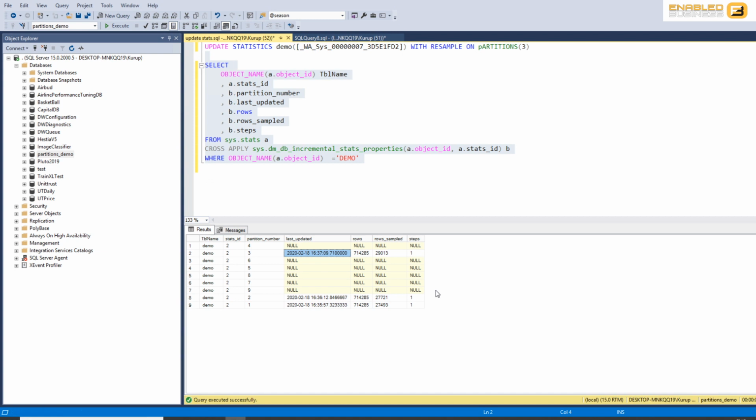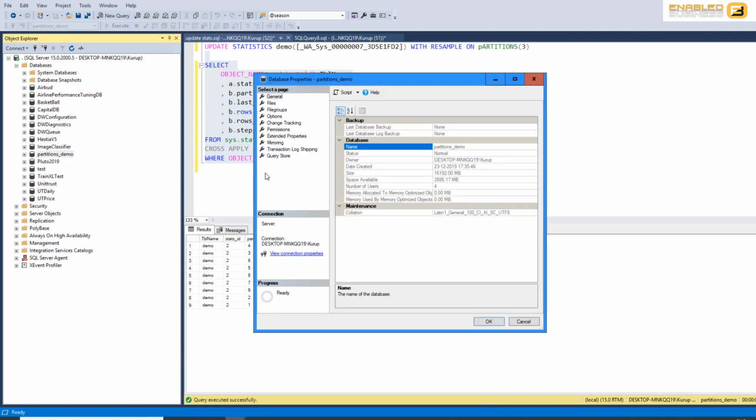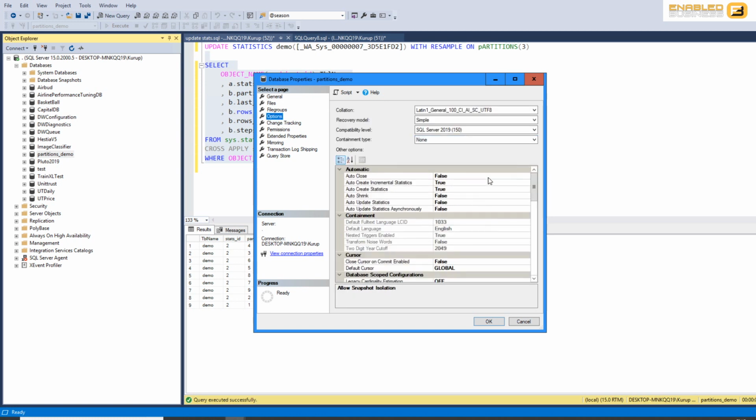Now, having said that, the point I'm trying to make here is that so far we've covered a couple of different database properties, and they all seem to have certain optimal values. For example, we've already talked about auto close, which should always be set to false, and we've also talked about auto create statistics, which should always be set to true. And as you can see here, if you're using partition tables, you should set it to true.